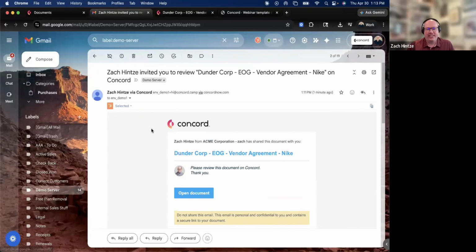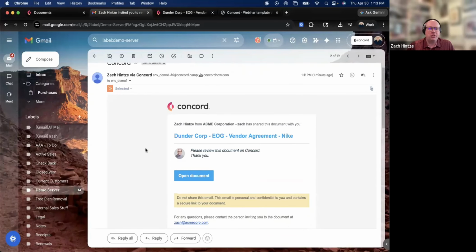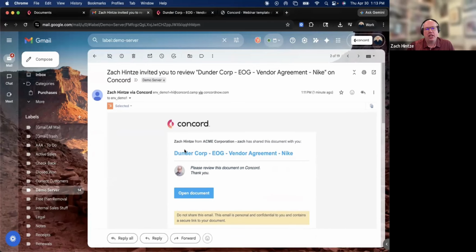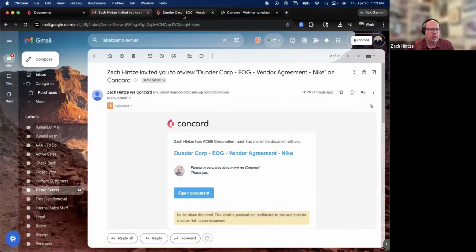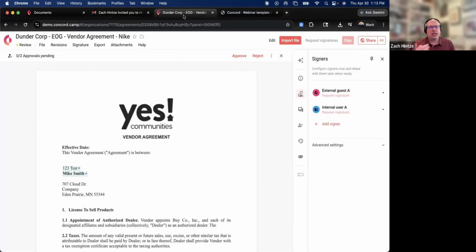That's a great number. What'll happen is this is going to send the email out to the person that you invited to this document. It's going to look like this, and they'll just simply click Open Document. It'll look a little different than this, but they'll click Open Document, and that'll take them right into that agreement. They don't have to sign up for Concord or create an account. They just click that link, whether you send them a direct link or the other link, and that brings them into the document here in Concord.